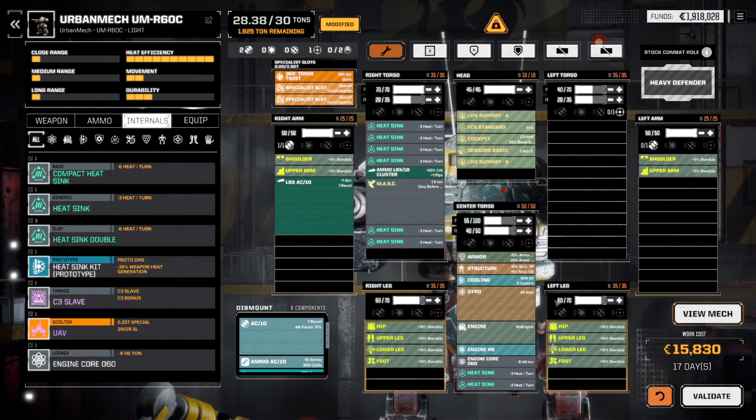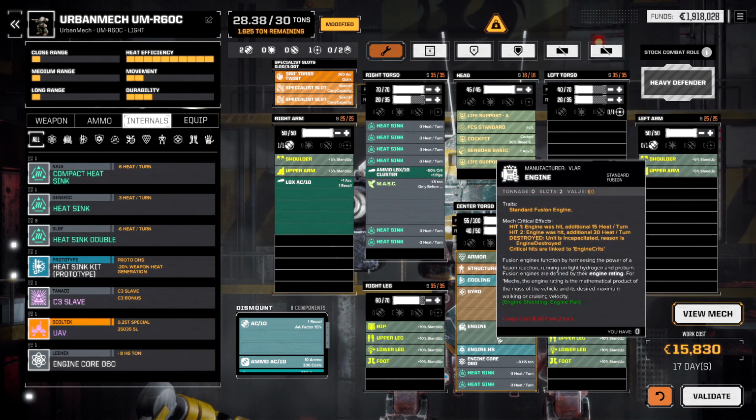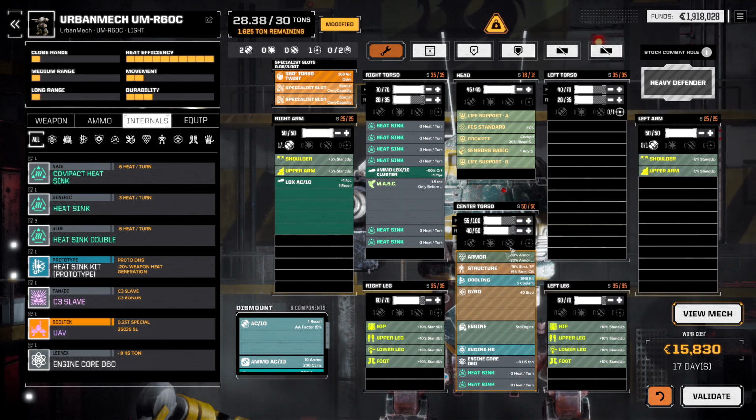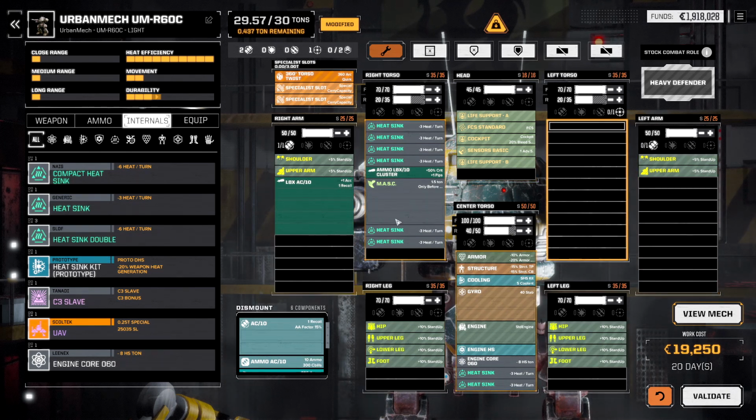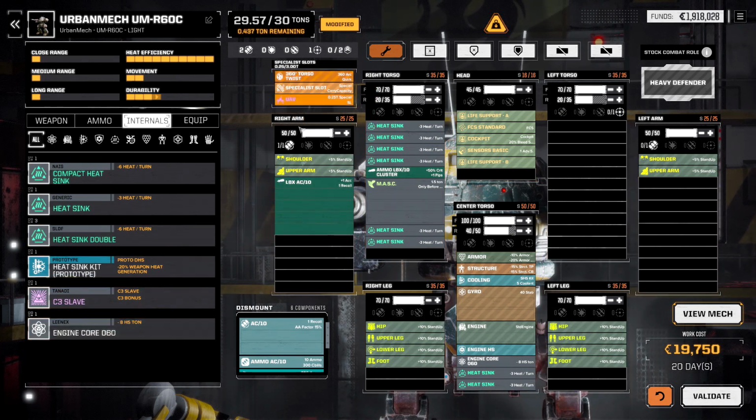Actually, put 2 in the center, so that if the center gets open, that's less likely to engine crit, because an engine crit will cause additional heat per turn and potentially kill the mech. So yeah. It's going to be waddling a little bit faster than the others. So let's go ahead and put the UAV on it. Sure. I don't think it's going to actually help any, but okay.